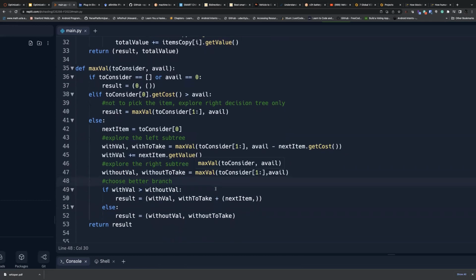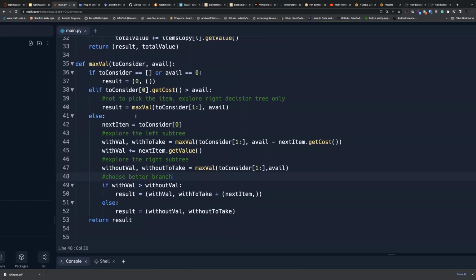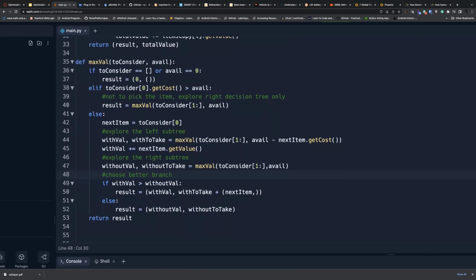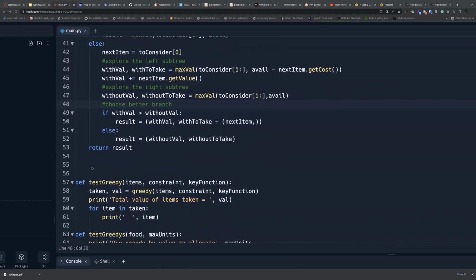All right, so this is basically the brute force algorithm, okay? So take a look at this. Let me test this maximum value result, right? To test it, we just put it here.